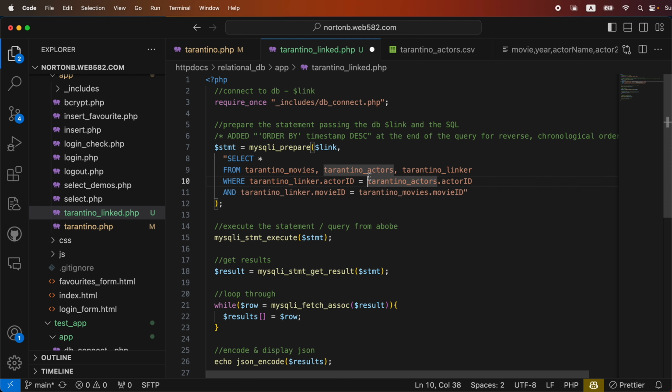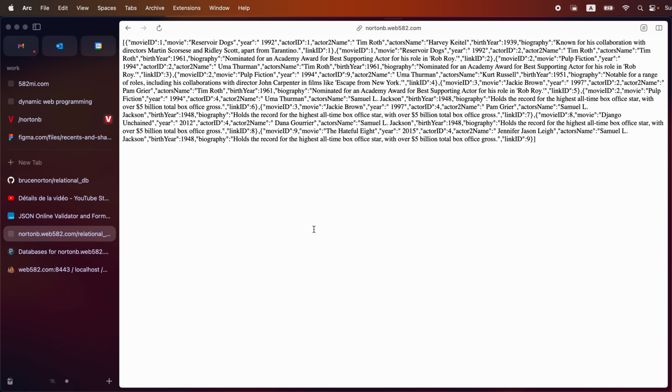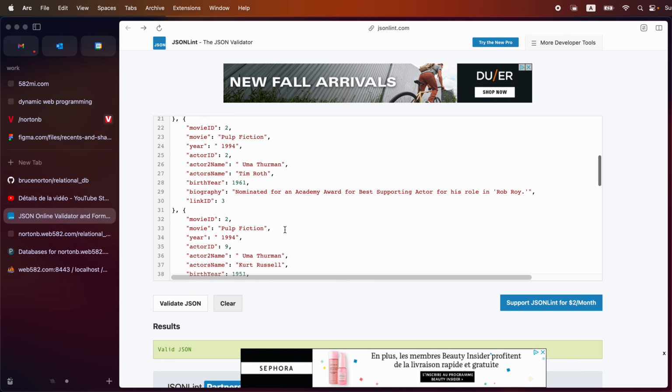Right? So we're matching on both the actor ID and the movie ID. So now if we save this and come back and refresh, this is looking much better. Let's just double check it here.